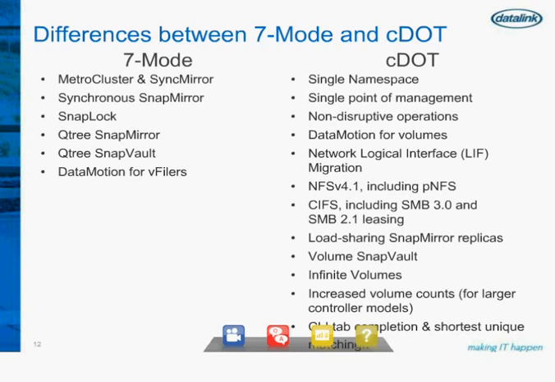So we have a single namespace. The ability to aggregate storage resources from aggregates on multiple nodes could create quite a management mess if we didn't have a single namespace. So in a NAS environment, whether it be CIFS or NFS, we have the ability to essentially create a unified namespace using volume resources that are mounted into any kind of directory structure that you like. Whether you want to treat it like 7-mode and essentially have every volume mounted at the root of the namespace, that is certainly possible to carry forward, and it is an option that we often use when transitioning customers from 7-mode to clustered ONTAP.